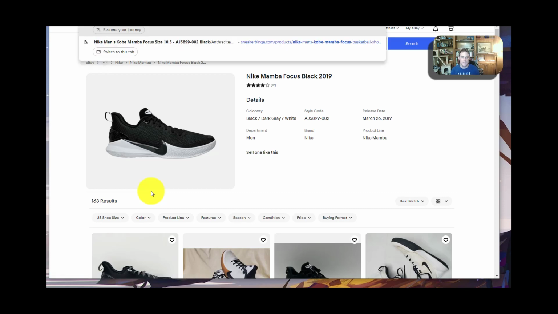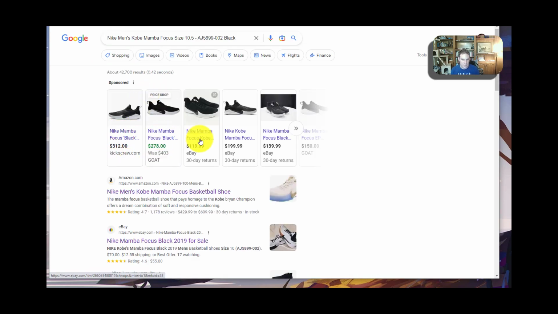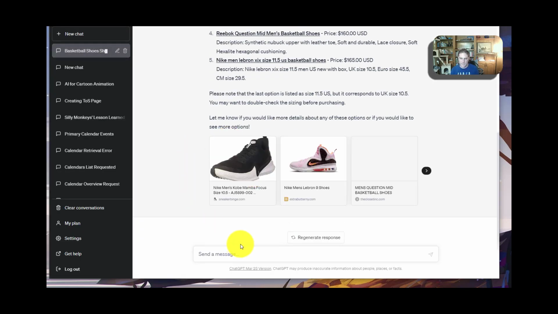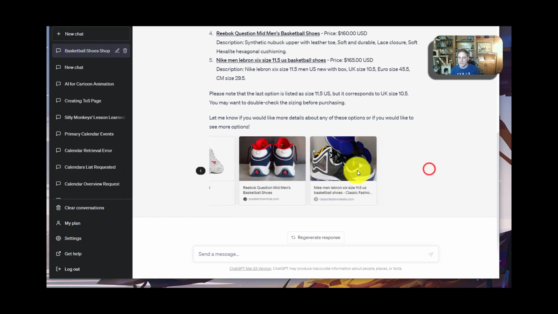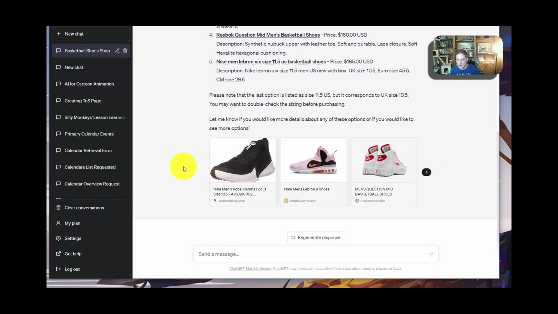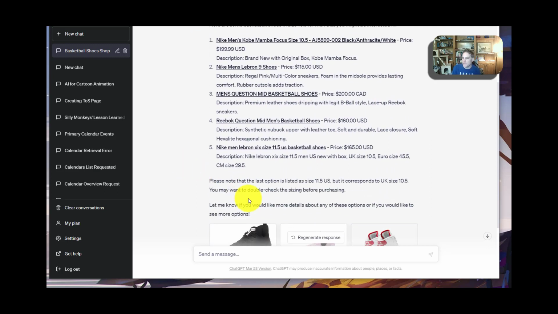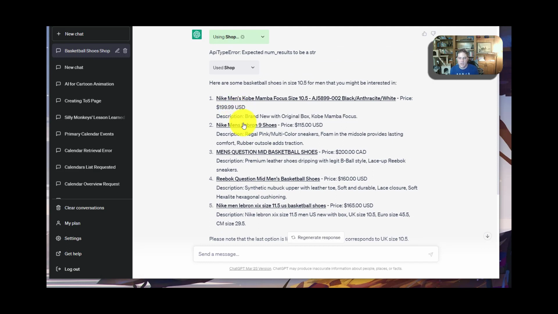Oh wait. Here's, I guess this is eBay. They look newish. Oh, neat. That's kind of cool. I like this image down here. That's pretty neat. I don't see myself shopping this way. It feels like it still needs some more comparison aspects. Maybe they pick a shoe and they find several places where you can buy that shoe and give you several options as opposed to just one option.